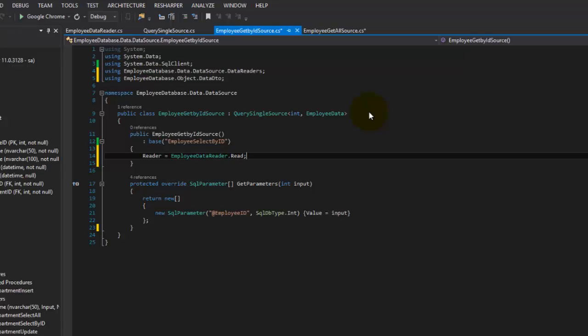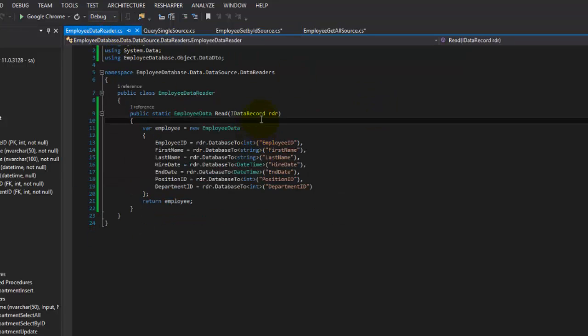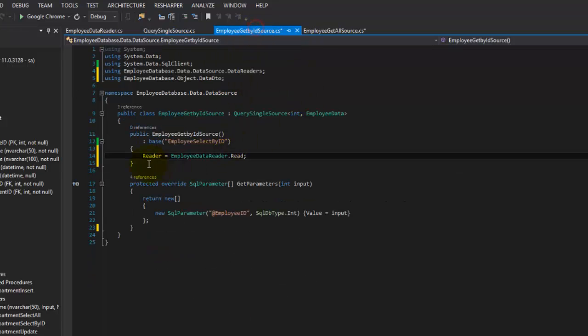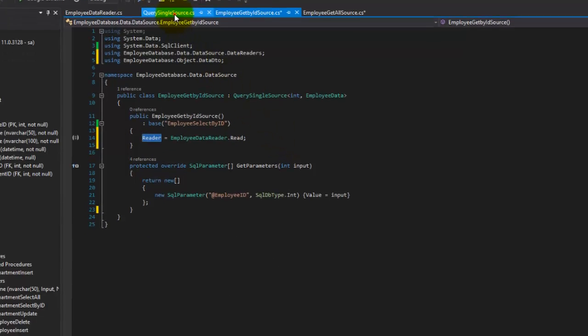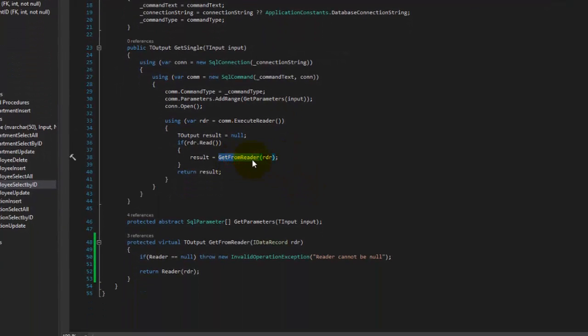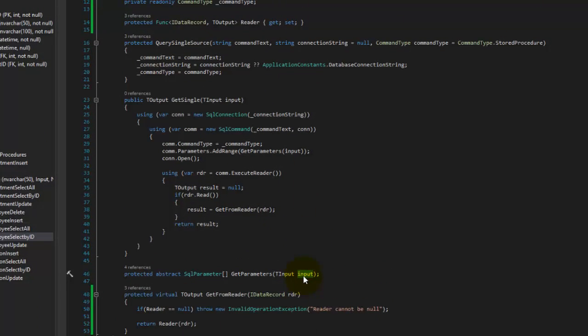So now what we're doing is we're taking this method that we put in this class, we're going to suck it out and we're going to stuff it into this reader. So now when our base class calls get from reader, it'll send in this input, and it will detect, hey, this guy did set the reader, so we're good, keep going.